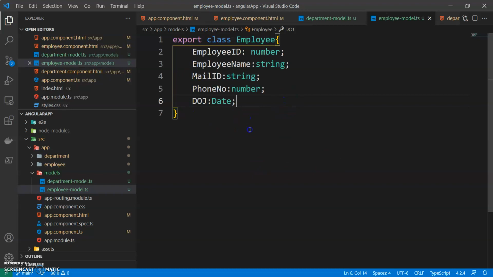Now the next thing we want to do is create the services. So what is a service? Basically, it is a file where you write all the logic to consume the web API methods. Now we are going to create two files for services, one for department and another for employee.